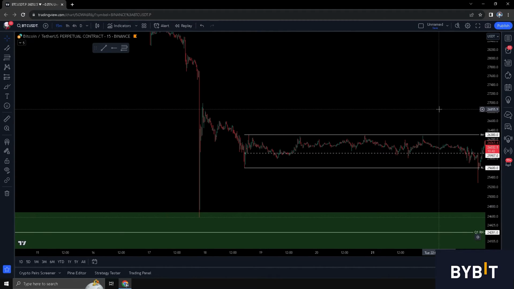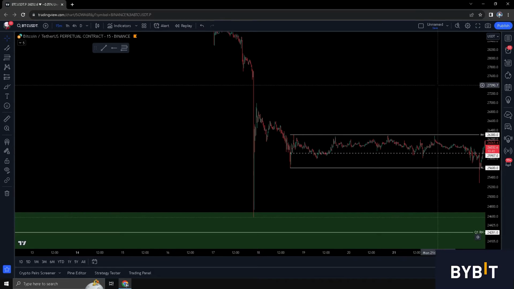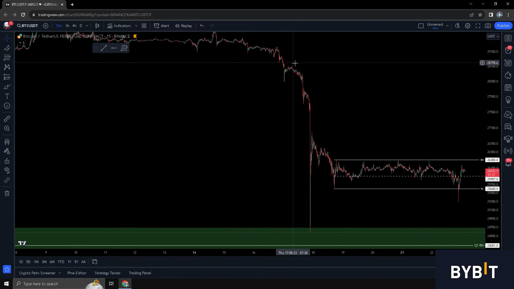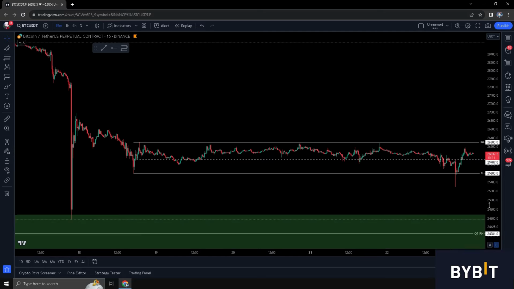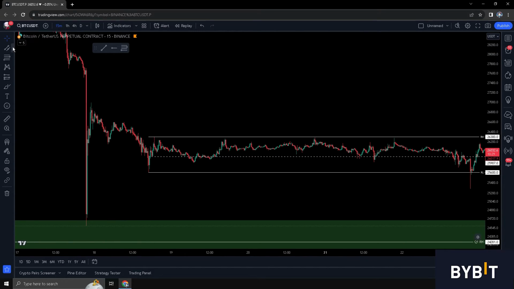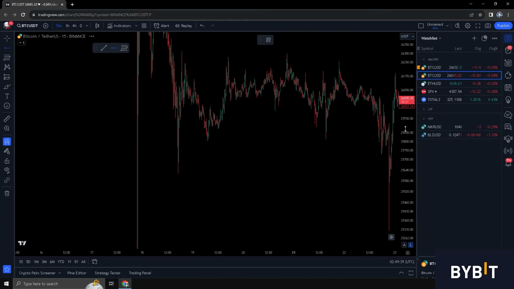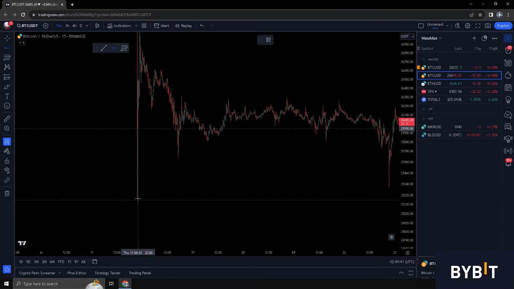So the first thing that you need to look for is that a range is mostly formed after an impulsive move, and the impulsive move is formed by the igniting candle. So you can see that we have this entire impulsive move here. The low is formed here, so I could first begin by marking my range low. Let's just go on another chart. Okay, I have my range low here.